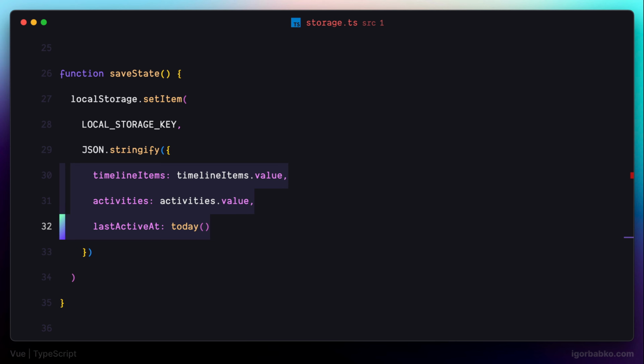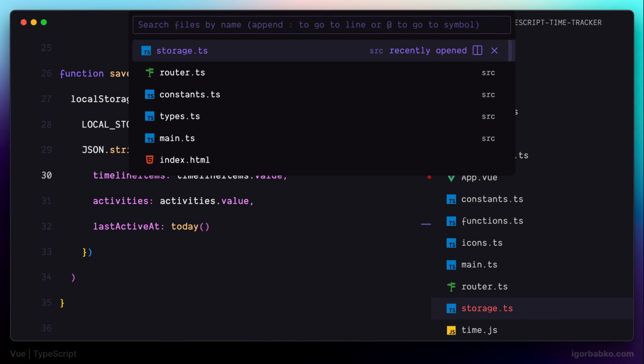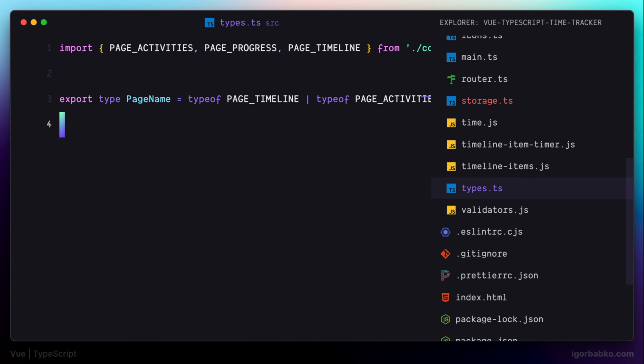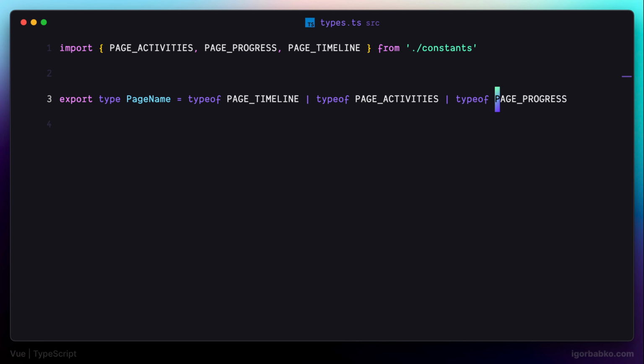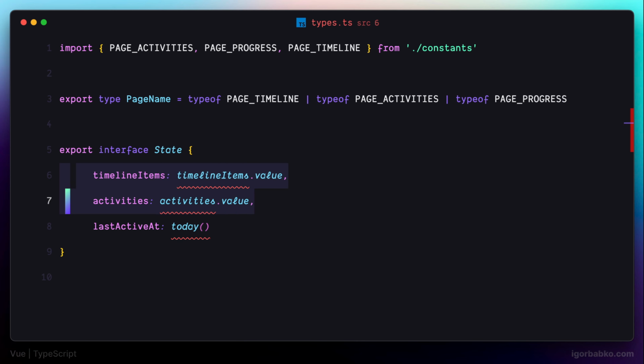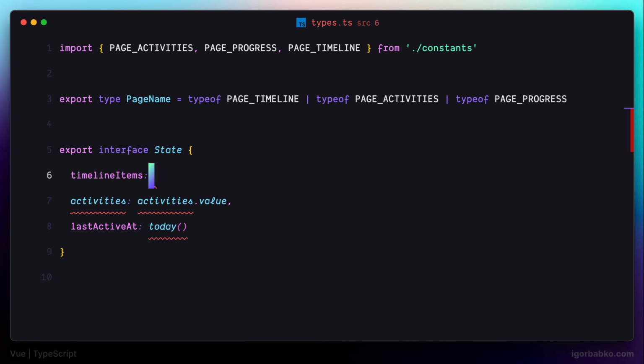So now we're going to create another interface to describe this type. Let's open up types.ts, where we described all custom types, and export a new interface called State. Right here we're gonna paste all those properties, and now let's just define the types for each of these properties.